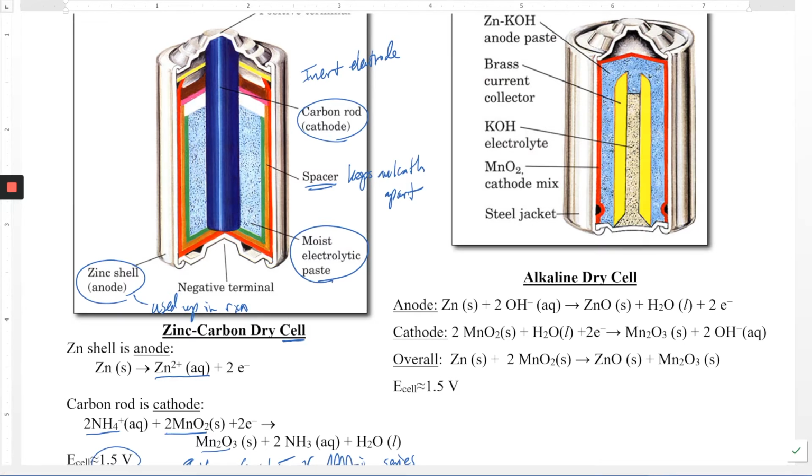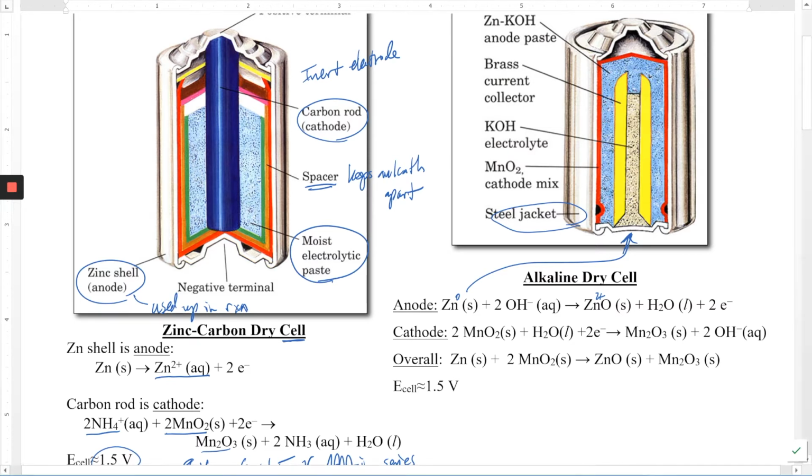which is on the right. On the alkaline dry cell on the right, we have the same kind of reaction. We have the zinc going to zinc 2+, but now the zinc at the anode is not going to zinc ion. The 2+ here is going to a solid zinc oxide. And in addition, the anode itself is connected into the series by a steel jacket, so that we have this, actually it's not the steel jacket that separates it. The anode is this negative plate down here, where we have this connection to our paste.